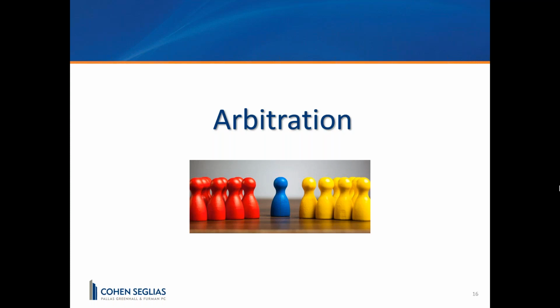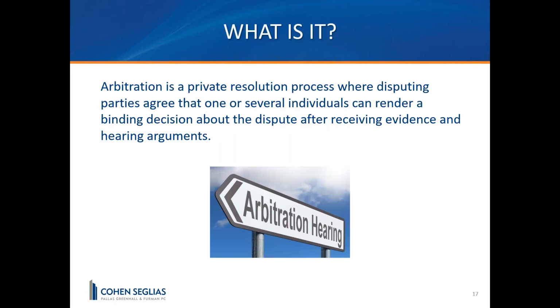And arbitration is more like a courtroom experience in that you have a judge or a panel of judges who render a binding decision about the dispute after receiving evidence and hearing arguments. So you basically go through the same process as you would in court, where the parties present their evidence, the witnesses are cross-examined and redirected, and the arbitrator listens to objections to questions. So it's similar to a courtroom process without a jury.